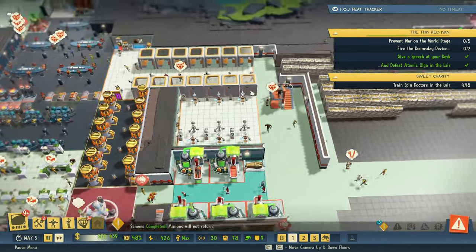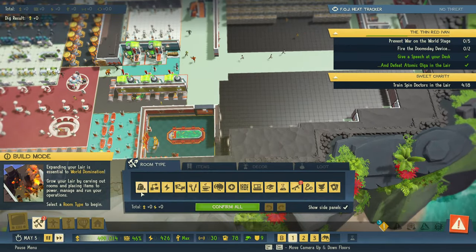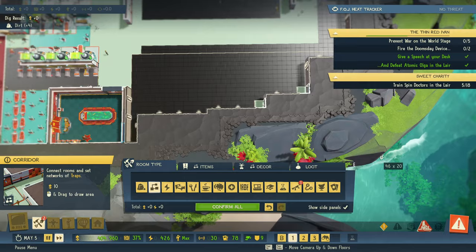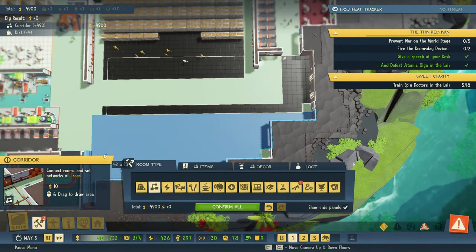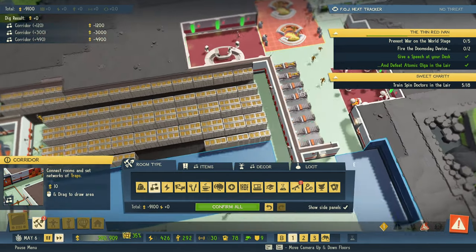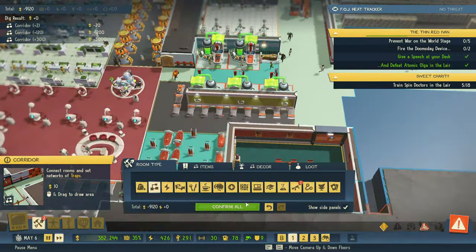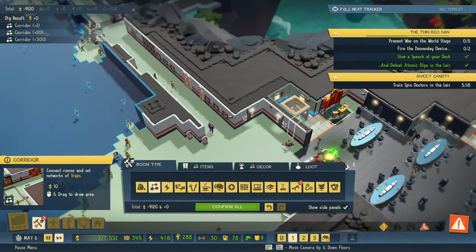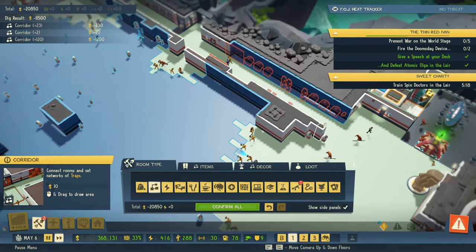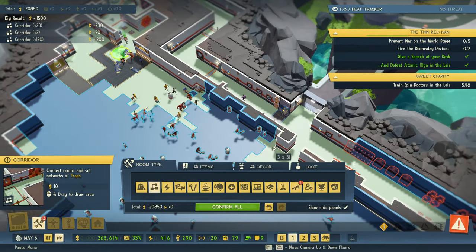Okay, the next thing I want to look at doing is actually closing that in. That sounds like a really good idea. Changing all that to corridors as well. That can become corridors. We'll knock a hole in that wall just so minions can get past. And I also want to knock that wall out. This whole center wall to about here.